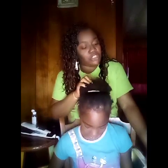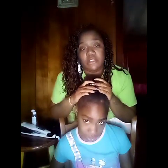So today, you guys, I have my oldest baby girl with me, and I will be doing a cute little crochet ponytail using this hair. Very nice, and I only got one because that's all it takes for this little cute style.